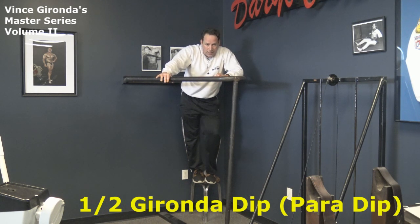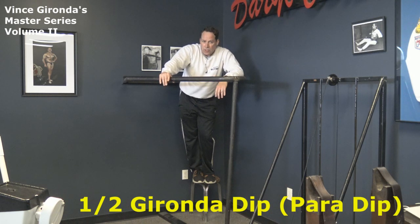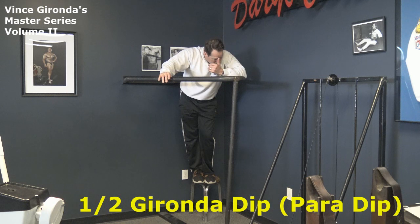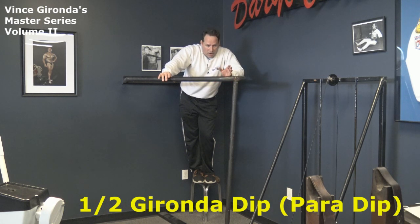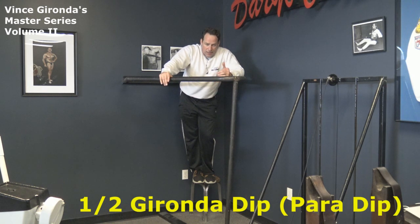Now, if you're strong enough and you can go up all the way without locking your arms or losing your chin position on your chest, that's the full Gironda dip, and you can proceed into that even if you're on volume 2. That's fine. But this idea of building up from the fulcrum push-up to the half Gironda dip is for guys that are still not strong enough to take their body weight into the full extension. If you are, go for it. If you're not, then stay here in volume 2, performing the half Gironda dip, and that's going to build you up for the full Gironda dip in volume 3.